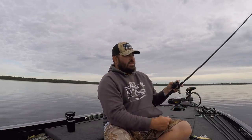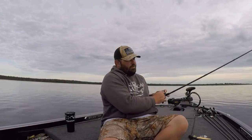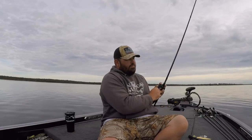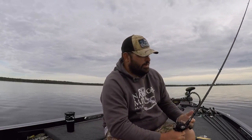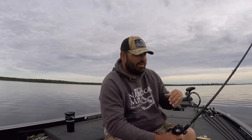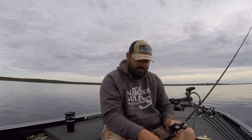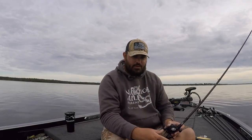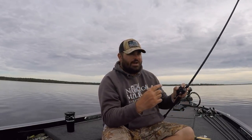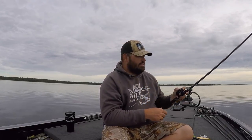Now, once that bait is down there, all I want to do is take just little short hops. Let it fall. Short hops, let it fall. If for whatever reason some fish swim under your trolling motor unit and you can see fish on your graph, this is the best tool to drop straight vertical and just hop it up and down and let it fall down. Hop it up, let it fall. Pop, pop, let it fall. So, real simple technique. When they bite it, you'll feel them thump it, man. Just reel into them, don't jerk real hard. Just kind of reel into them to set the hook.